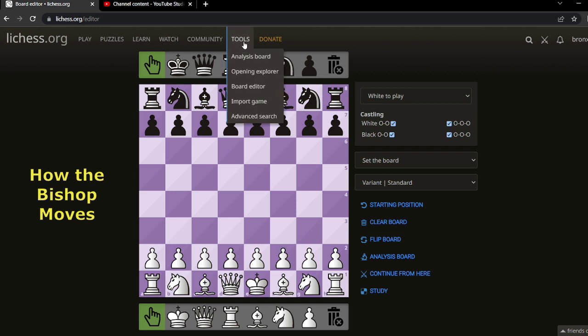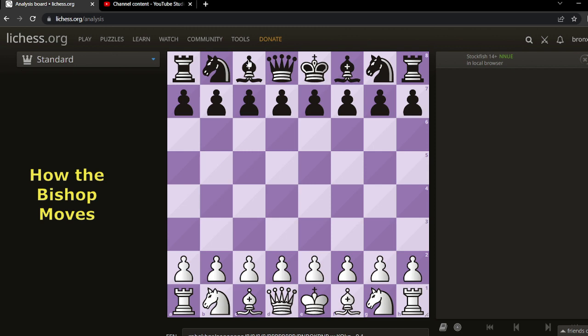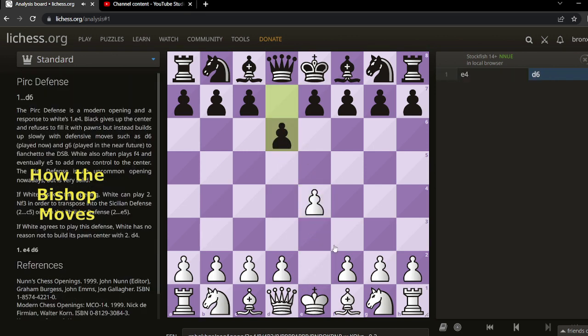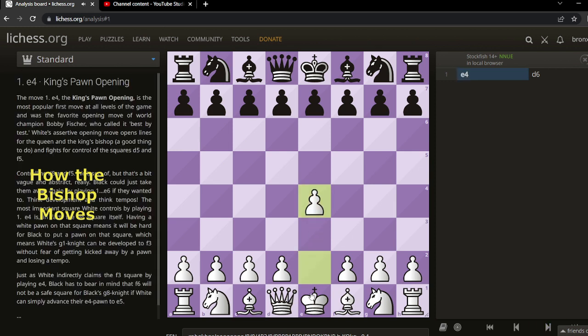Let me show you a real game on the analysis board. So I'm just going to make random moves. Doesn't matter. Boom. What I did here was, if I go back, if you notice, this pawn moved out of the way up two squares, and I cleared a path. I opened the path for my light square bishop. Now, the dark square bishop is blocked in and hemmed in by its own pieces, its own pawns.